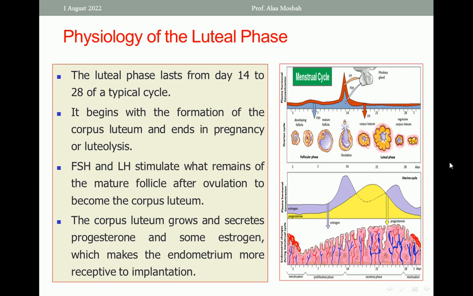Let's start with the physiology of the Luteal Phase. Please look at this picture of the menstrual cycle with the follicular phase and the Luteal Phase. As we all know, after ovulation, this is a mature follicle and this is after ovulation. The remaining part of the follicle is called corpus luteum. Corpus luteum produces progesterone mainly and some estrogen, and it is responsible for the secretory phase of endometrium. This is the Luteal Phase or secretory phase, and corpus luteum is responsible for production of progesterone during this phase.